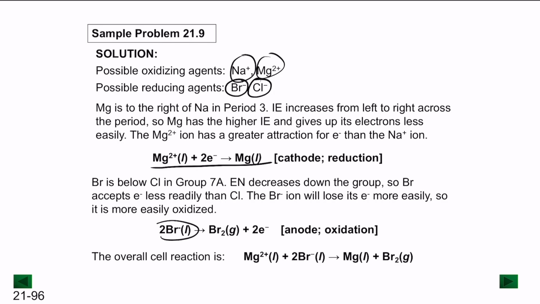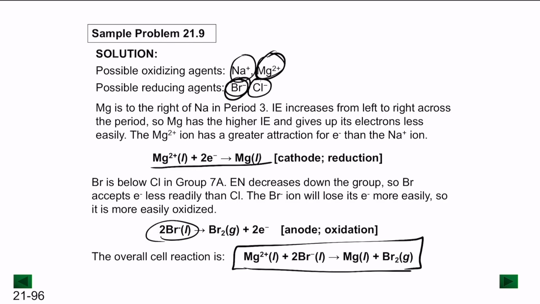Now bromine here requires 2 electrons to undergo oxidation. So 2 bromide ions are required for the overall cell reaction of magnesium and bromine. The reason why magnesium and bromine are the ones that undergo the reaction is mainly because chlorine is relatively smaller in comparison to bromine. Thereby, it's not that easy to remove electrons from chlorine, but rather it's easy to remove electrons from bromine. The main reason is because it's large.